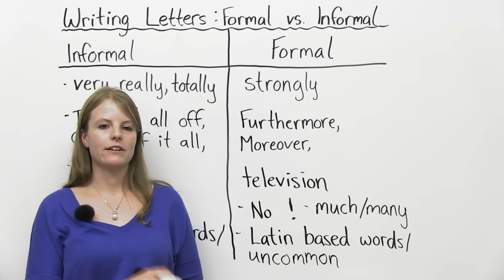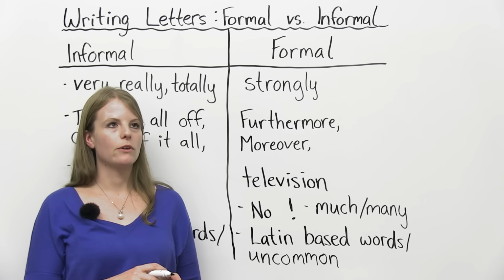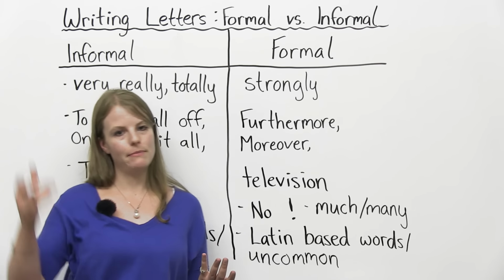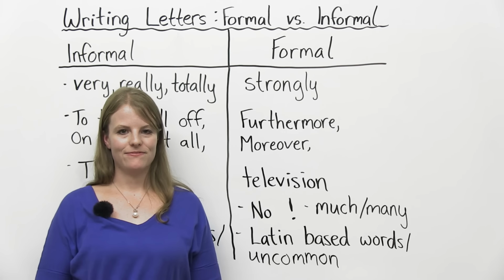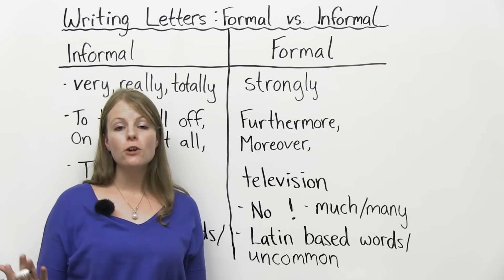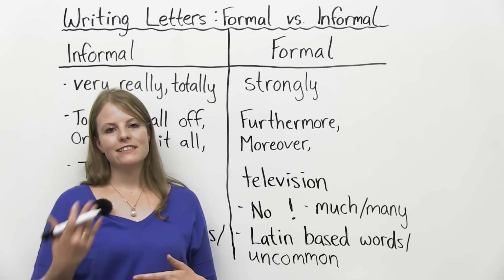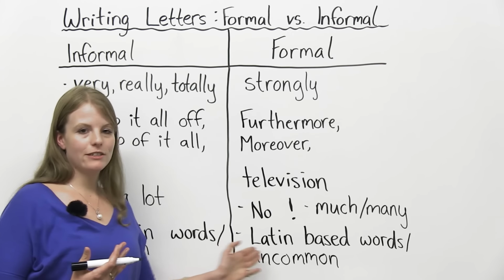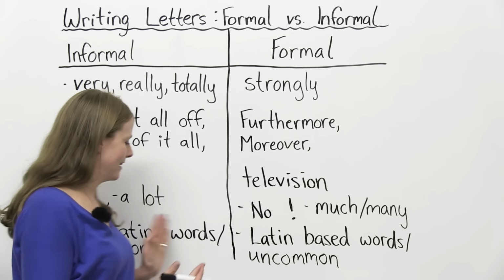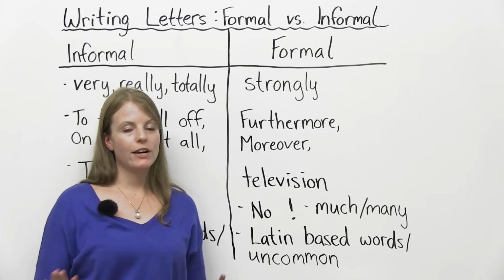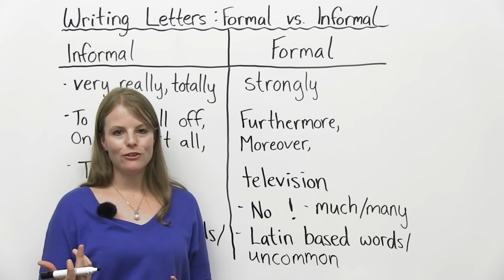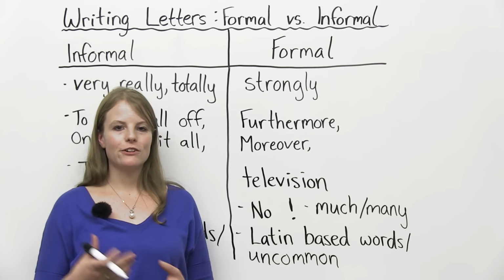So I would use the word intelligent instead of smart. Maybe with my friends I write smart. Here I might use intelligent. For a full list of some of these words I'm talking about, another example would be kids, children, phrasal verbs, expressions to use in informal writing versus formal writing.